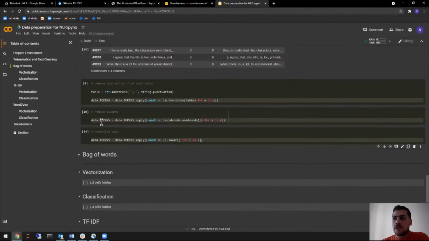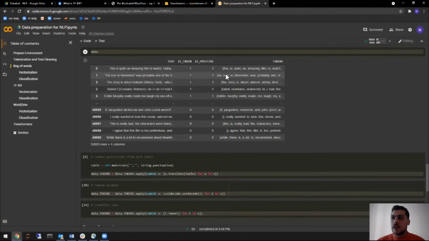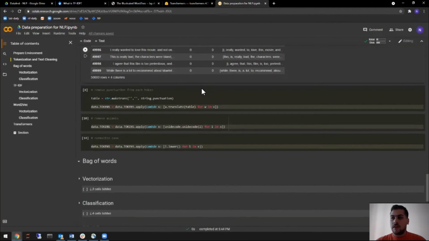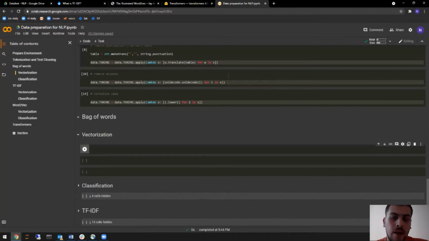The most basic method is bag of words, and bag of words means that we count each word in each document, and each document in our case is each row, because it's one comment. We need to count each unique token and its frequency in this document. For example, how many times this occurred in this document, and so on. And for that, we're gonna use a specific library, scikit-learn.